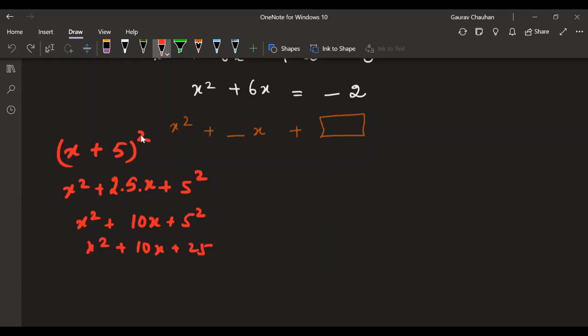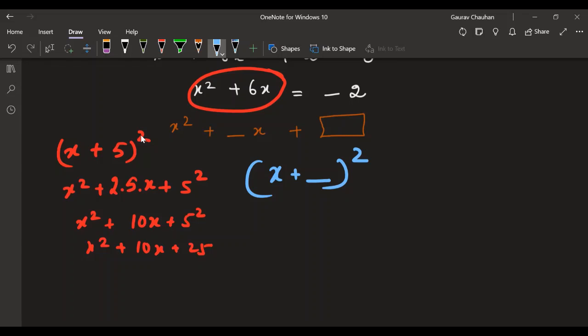Now I have to do something on this side of the equation. I have to add a number or subtract a number, basically add an integer, or it may not be an integer also. I have to add something here which will make this side look like x plus something whole square. You get the objective of this? Now let's see, you have some idea. Go ahead.